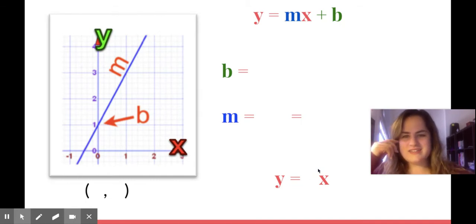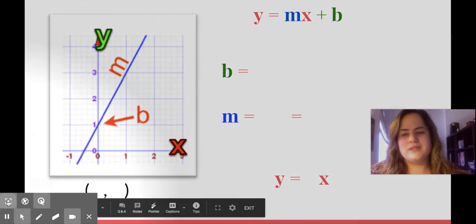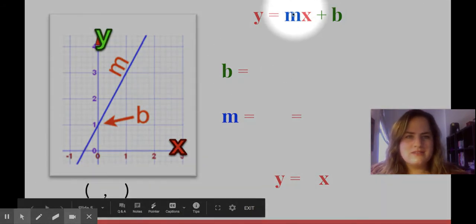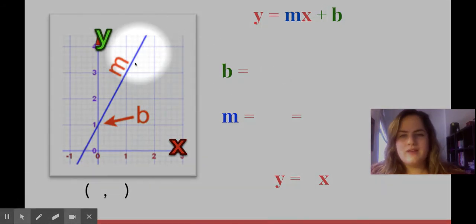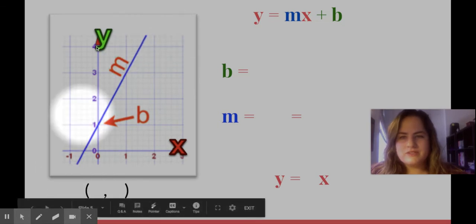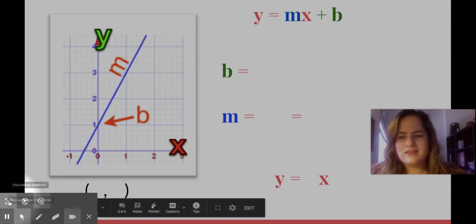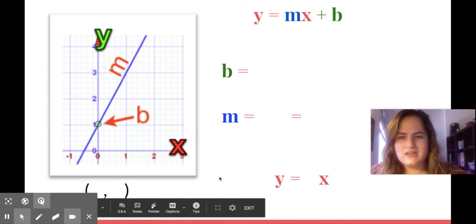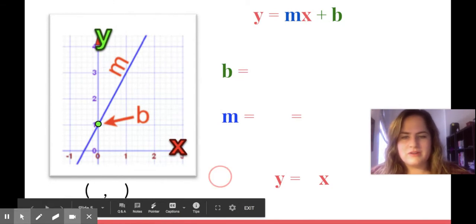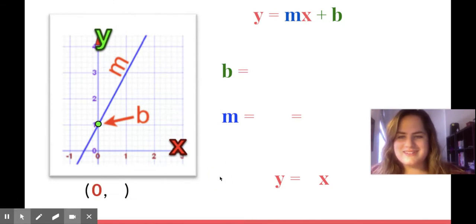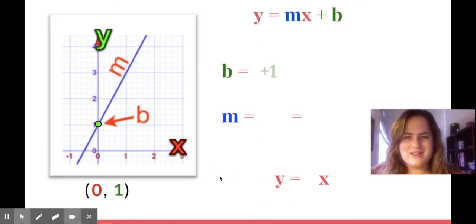All right, so let's mix the two concepts. We have mx + b. We're going to be talking about the y-intercept and the slope. So we have our line here. First thing we want to do is look at the y-axis and see where the line touches. And it's right there. You might already be thinking what the y-intercept is, but just to remind you, the coordinate of that point is (0, +1). So the y-intercept would be +1.